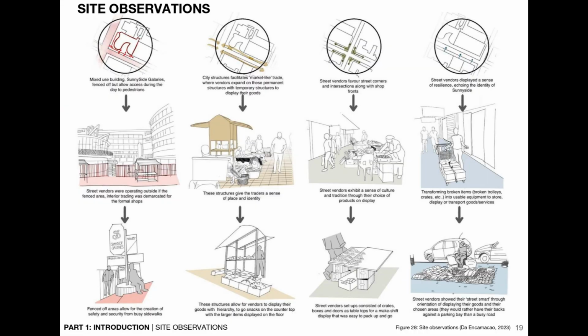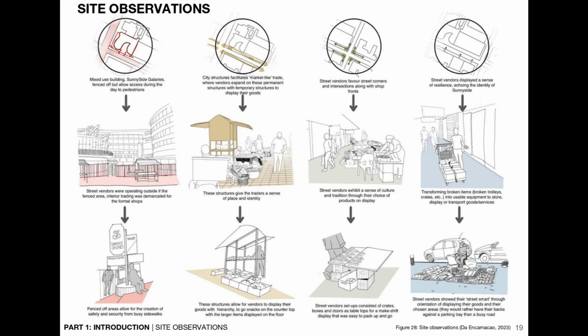During our first site visit, there were four main observations that stood out. The first is that Robert Sobukwe Street was filled with mixed-use buildings that consisted of two parts. The first being a commercial space allocated at the ground floor, and the second a residential space that occupied the rest of the building. Sunnyside Galleries being one of these mixed-use buildings, fenced off their courtyard, allowing for slower movements through their premises. This made people feel safe and allowed them to find refuge from the busy pedestrianised street of Robert Sobukwe.